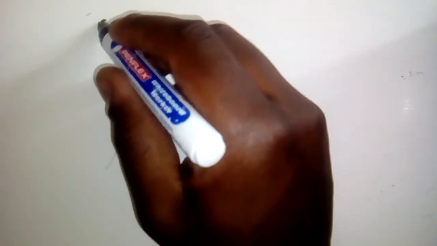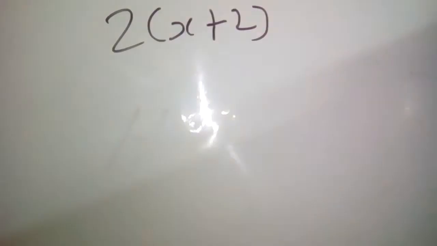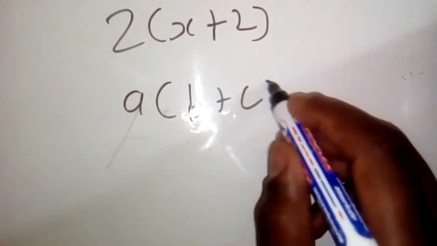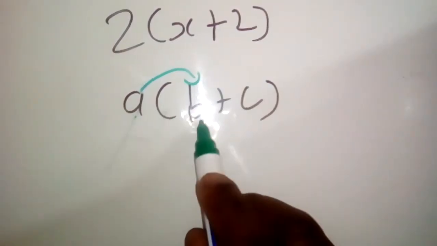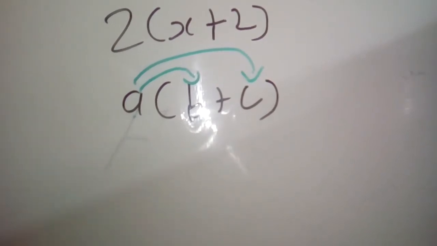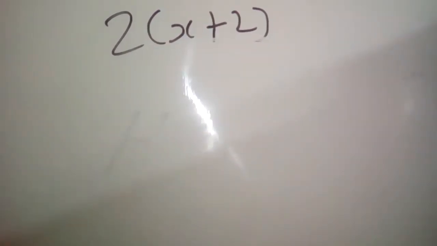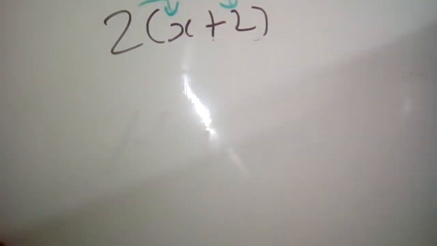So let's talk about multiplying something like this. If we have anything in the form of, let me just put in numbers first, something like this, it's similar to this rule. The rule says when we have something in front like this, we first have to multiply a by b. When we're done, we now have to multiply a by c, right? So memorize this if you don't know it. It's the same thing we have to do. We first multiply 2 and x. Then when we're done, we multiply 2 and 2.